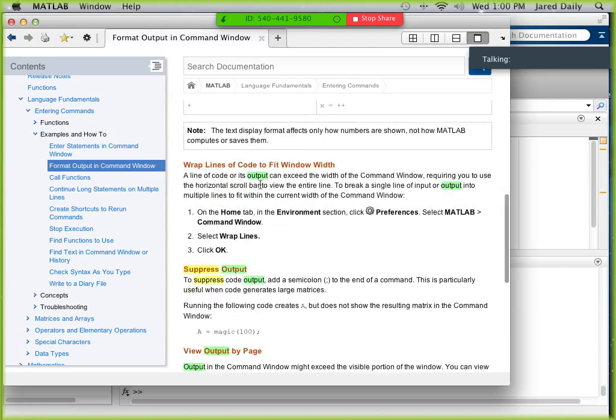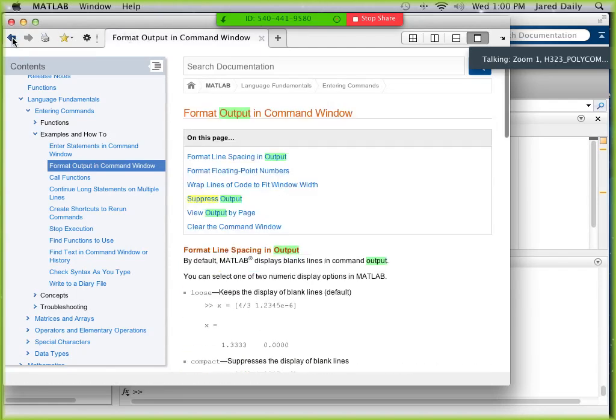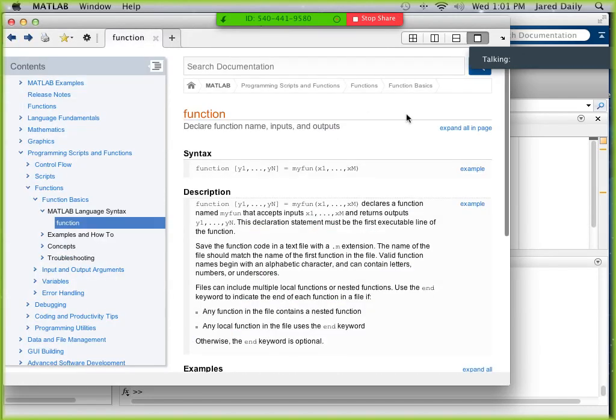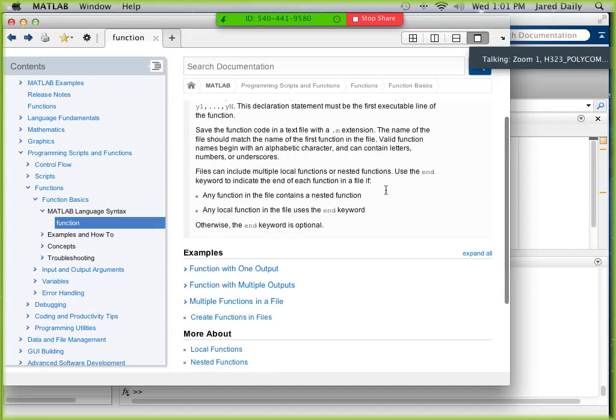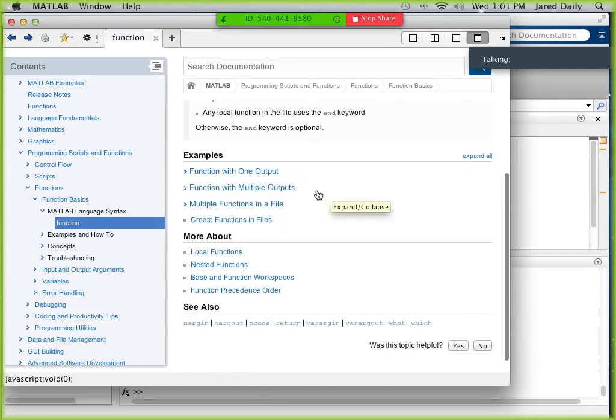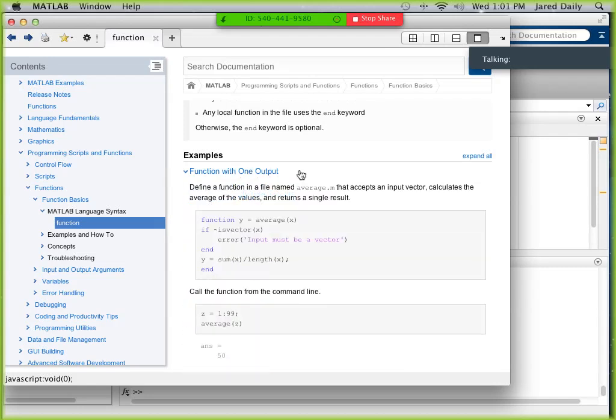That's not helping me. Let's see, for functions, here we have our function y equals average x is equal to y equals sum of x.